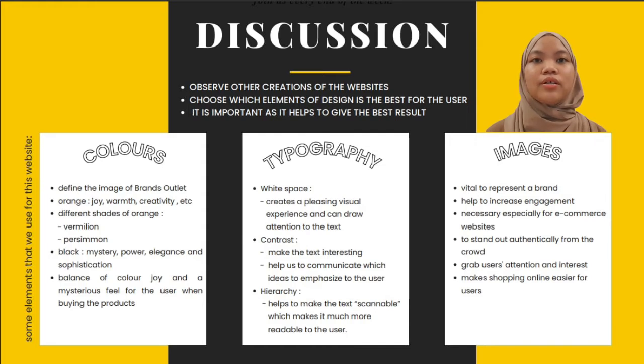Next, typographical principles are techniques that help you to present the ideas to viewers. We also use white space as it is one of the best ways to draw the viewer in because it indicates that whatever is within the large field of empty space must be important. So it creates a pleasing visual experience and can even draw attention to the text. Other than that, we also use contrast to make the text interesting and help us to communicate which ideas we want to emphasize to the user. Hierarchy also helps to make the text scannable, which makes it much more readable to the user.